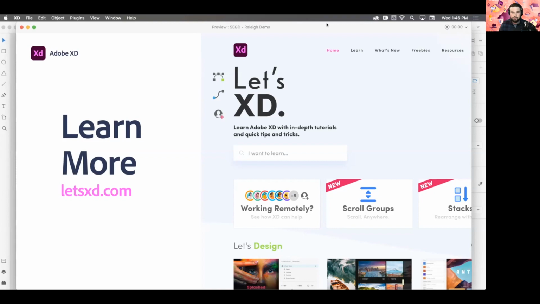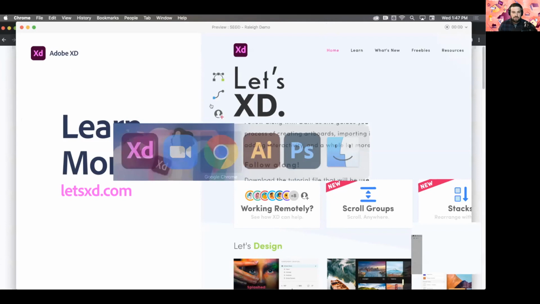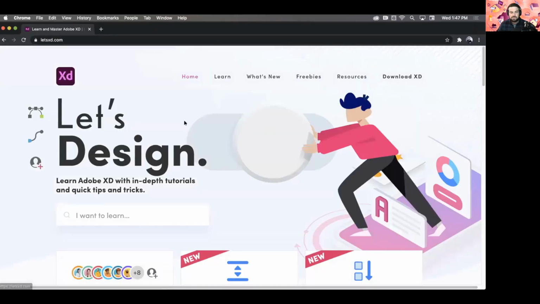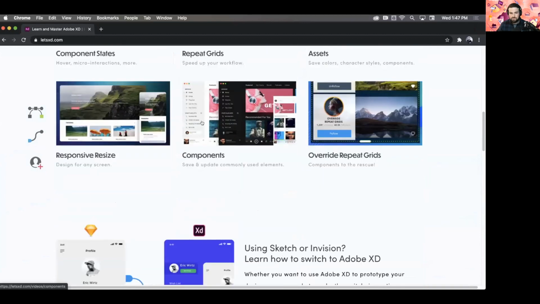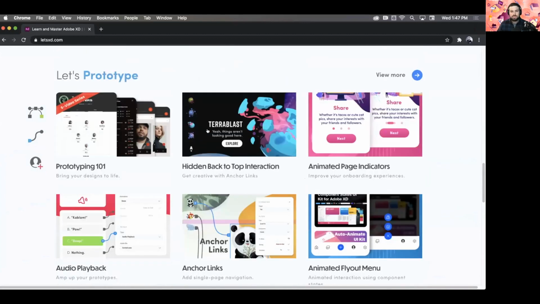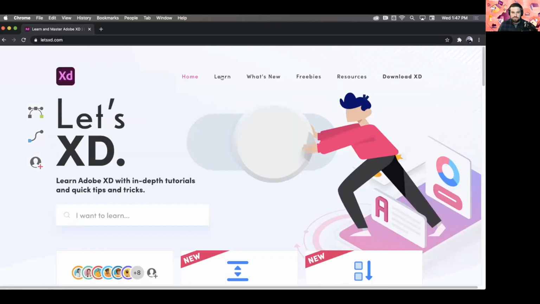So if you are looking to learn more, Let's XD is a great resource for getting started, learning some of the basics like the tool panel, how to create basic interactions and do design in here. But if you are familiar with other Creative Cloud tools, this should be a pretty straightforward pickup. You might have some different shortcuts and whatnot, but just walking you through, this is Let's XD. There's a ton of resources here if you're looking to get started, some examples. Again, mostly interface based, but you can really extrapolate those out to other experiences. And this getting started guide is your bare bones, learn it all really quickly.